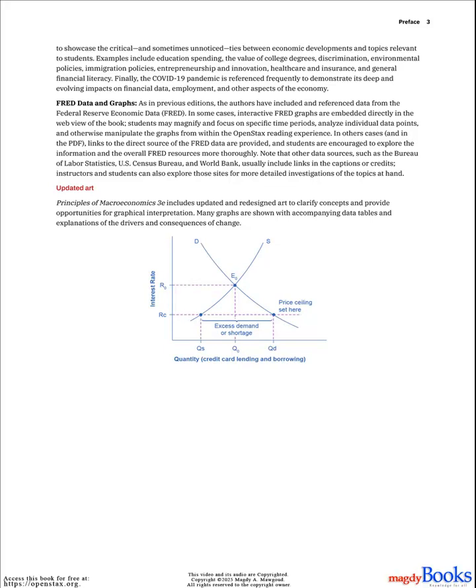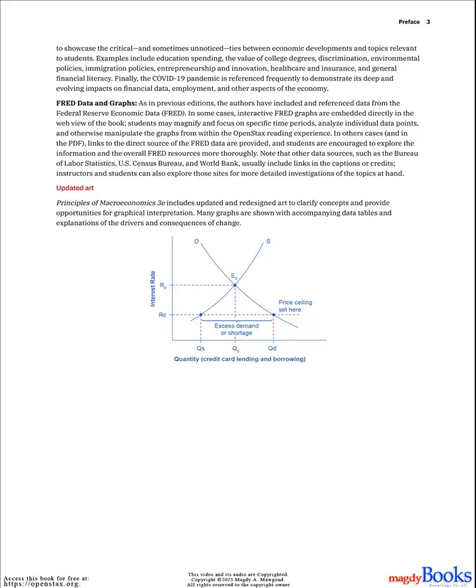In other cases, and in the PDF, links to the direct source of the FRED data are provided, and students are encouraged to explore the information and the overall FRED resources more thoroughly. Note that other data sources, such as the Bureau of Labor Statistics, U.S. Census Bureau, and World Bank, usually include links in the captions or credits. Instructors and students can also explore those sites for more detailed investigations of the topics at hand.